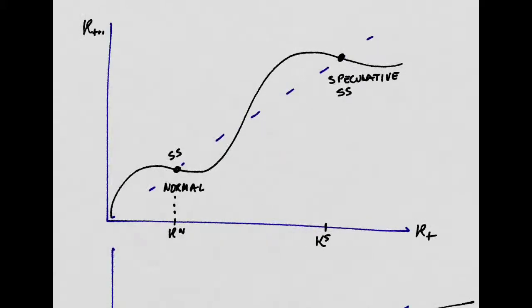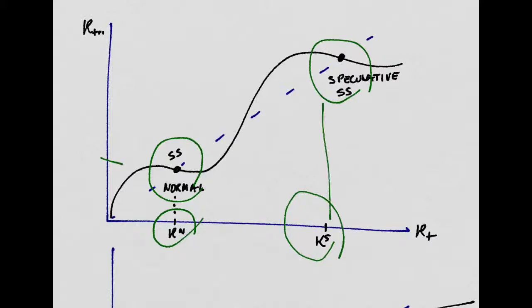The main idea of this paper is trying to model an economy that doesn't follow the typical dynamics, but rather one that has multiple steady states. One is the normal steady state, in which capital is low and investment levels are pretty low. And then a speculative steady state, for which capital levels are really high and investment is really high.